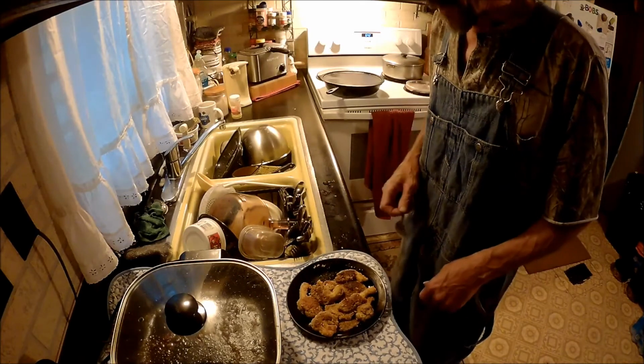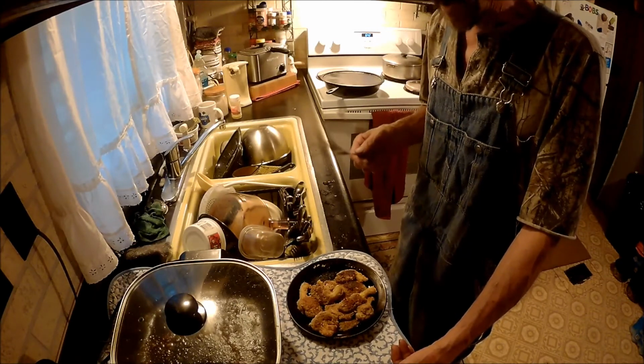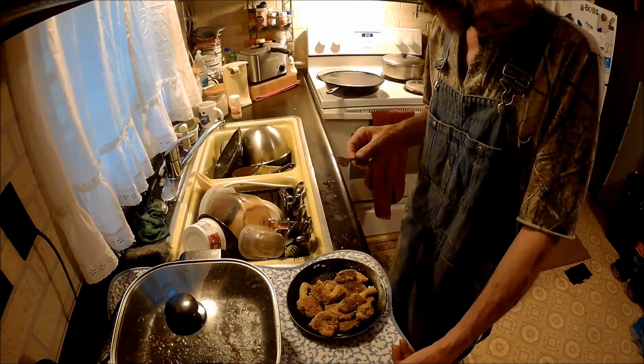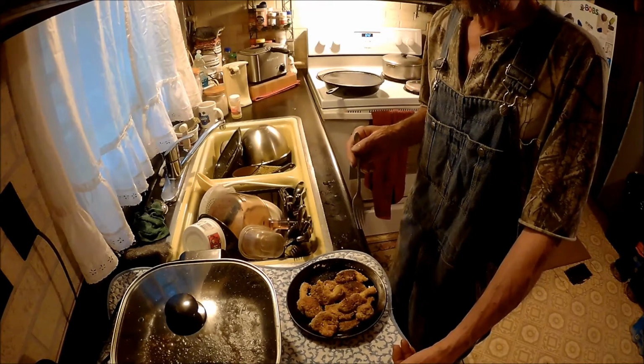So, there you have it. Bison making his first fried mushrooms. I hope you guys enjoyed this and learned as much as I did.